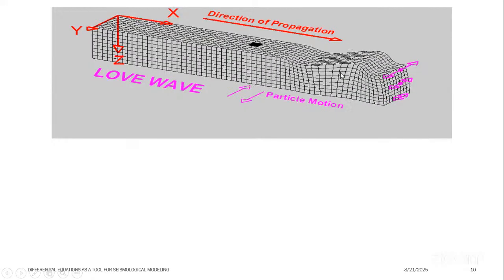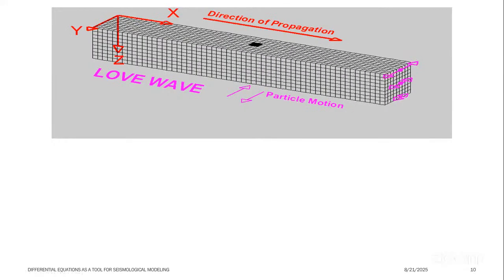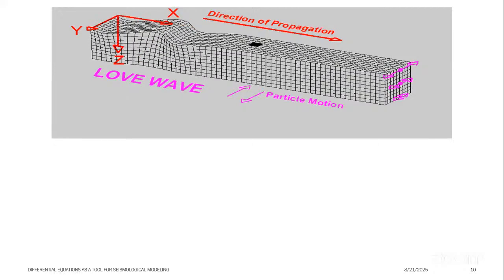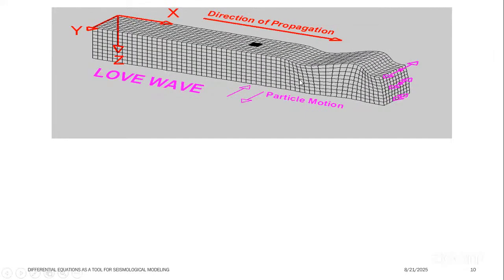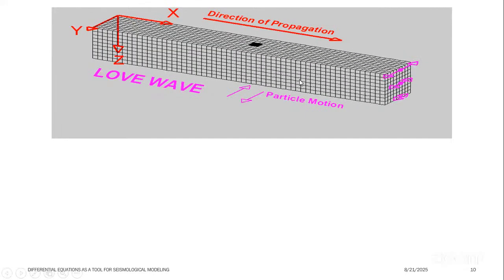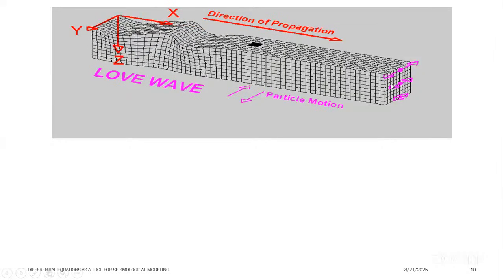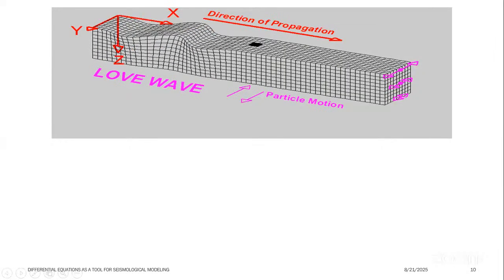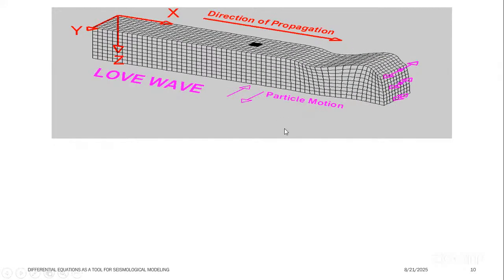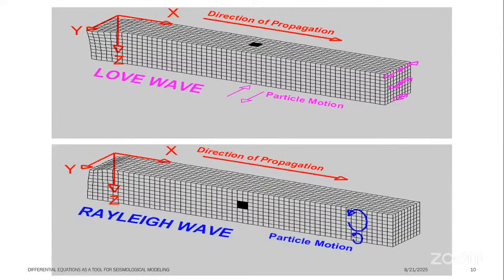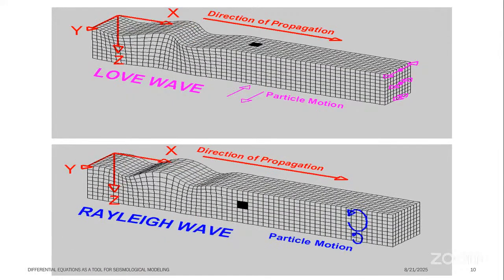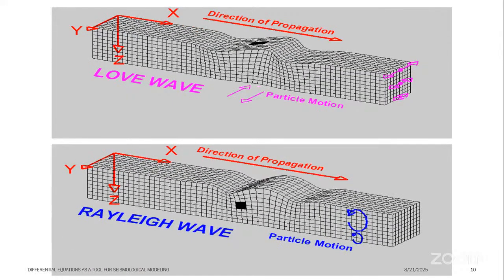So it's a transversal wave. But the thing is, it's quite different because it is kept in the category of a surface wave. Why? The reason is that here, in the wave propagation, the amplitude dies out with the depth. So that's why its impact is mostly on the surface, where we basically reside, and that's why these are the disastrous waves. The second most disastrous seismic wave among all is the Rayleigh wave.